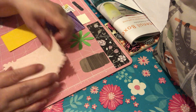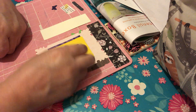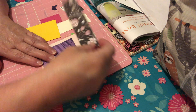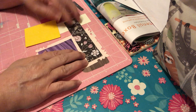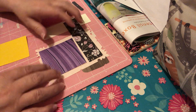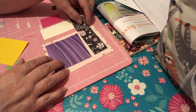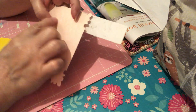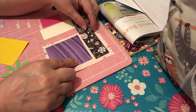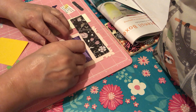I've got to do some thinking here. I'm just going to do some maneuvering and laying around here at first. I could do something like this even. I could do it at the bottom, I could put some of this at the top. I like this end better because it has more flowers on it. So I'm thinking I could do that. This is a light enough color that you could write on that, so I could put this in a pocket in a journal instead of gluing it down. And this would be the pretty side. So I could have that there, put this here, and that's really cute. I like that.